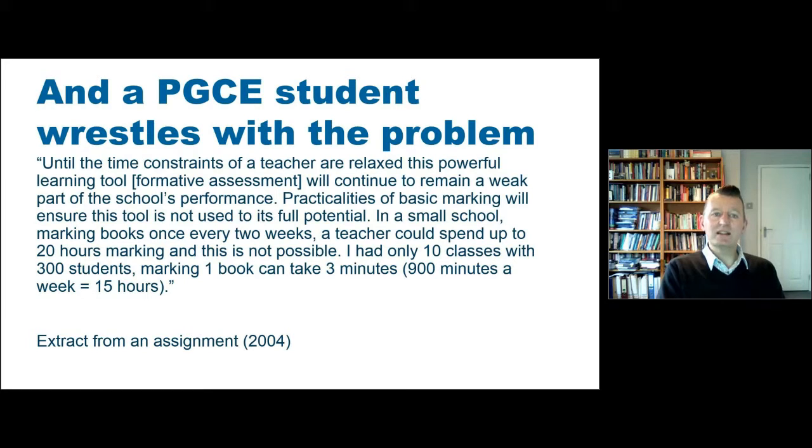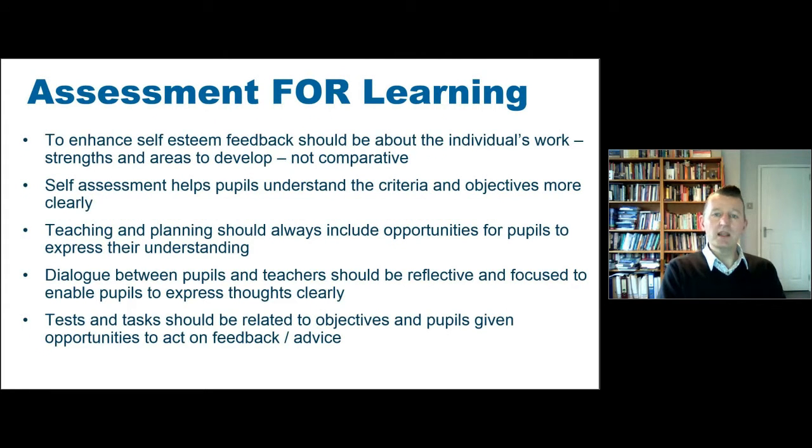If we only see marking books as the only way of giving feedback and engaging students in a dialogue about their learning, then of course we'll run out of time and we'll be overworked. So it's important to think about a broader range of things that we can do in the classroom. Assessment for learning attempts to promote that broader range.